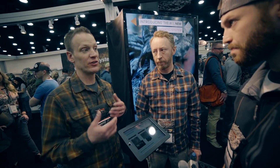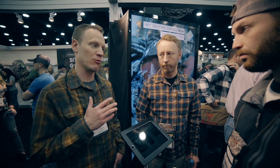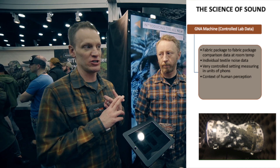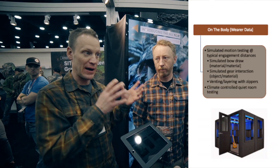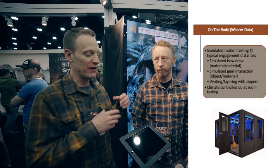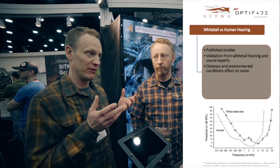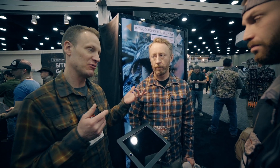What we really wanted to do is design the Fanatic — which is a great product for really cold weather conditions, keeps you warm and has wind stopper — but make it quieter. We took a three-stage approach. One was a lab environment using what's called a GNA machine that moves sleeves around and lets us evaluate different textile packages. The second is a lab setting where we create real-world conditions in a cold, quiet Gore Comfort Lab. And the third is using that information to analyze how deer hear — we partnered with Dr. Carl Miller out of UGA and used a study from Heffner and Heffner about how deer hear.